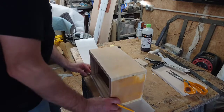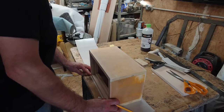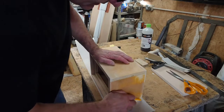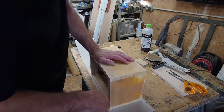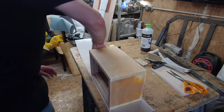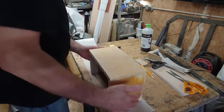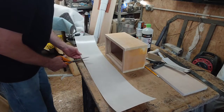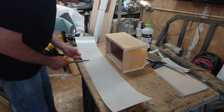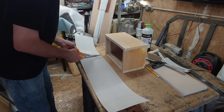Get that to the front, make sure the veneer is going to be nice and straight as I go. And then we'll just cut this veneer across here again with these scissors. Right, okay, so we're going to cut this to there. See how easy this is to cut with scissors.